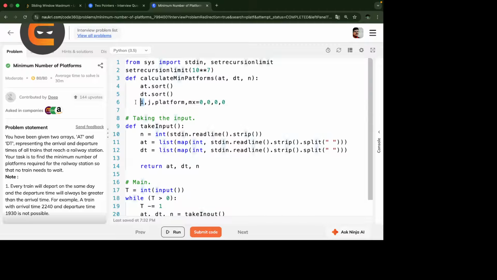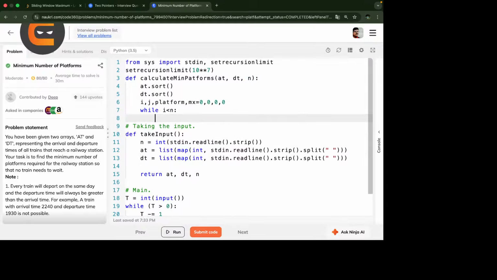Next, the I variable, on reaching the size of the array, we need to stop it, right? Definitely the I variable only is going to exceed the size of the array, not j. This is what you observed in the example also. We started I and j at the same index. Finally, if I and j also move to the last index, afterwards I only is going to be updated to the next index. That's why we need to take the condition as I less than n here.